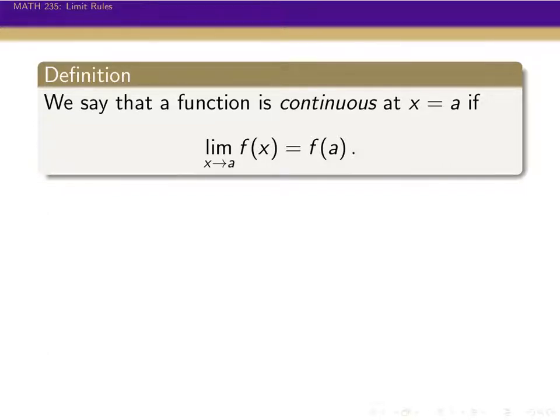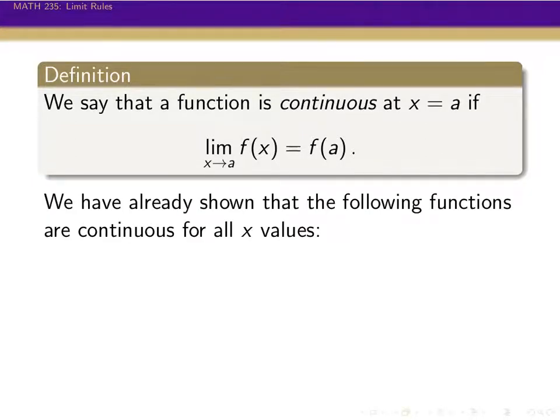Now if you think about it, this is what we really want to have happen. Anytime that we don't have something continuous, it means there has to be some sort of break in the function there. Things have to break apart in some way. That's what gives us, quote unquote, some ugliness in functions when they don't connect up completely. And so the idea of continuous is that if the value of the function there matches up to the limit as it goes in, things travel nicely connected together at that point.